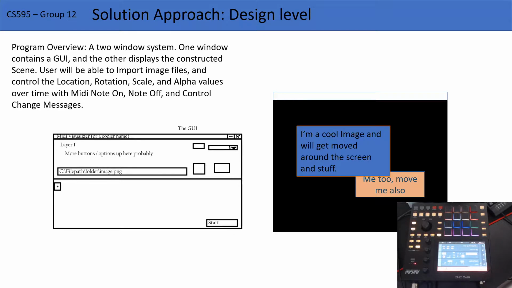And we'll also have a viewing window that can take images that we're putting in, and we will be able to see them moving around, and we'll be able to put that to full screen so that whatever we are projecting on or viewing for our music video, we can see the whole big picture.